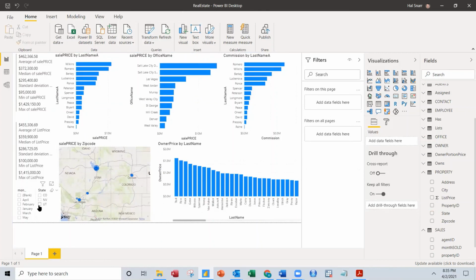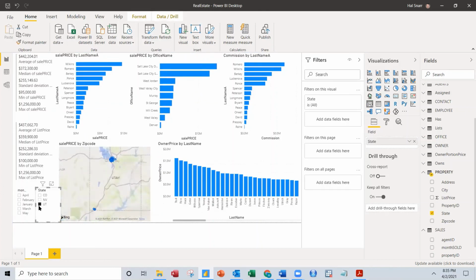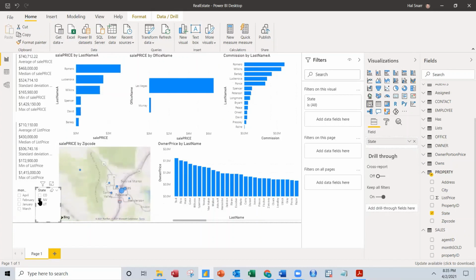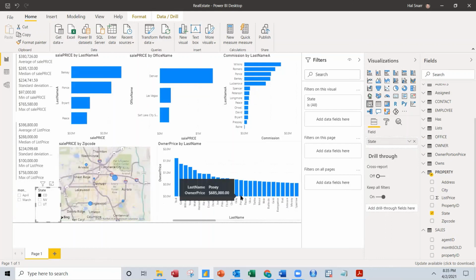So you do Utah only, Nevada only. And then you could do Murray. Oh, there's a Murray, Nevada, huh? Then you could do Colorado. Well, that's weird. A Salt Lake City property shows up there.